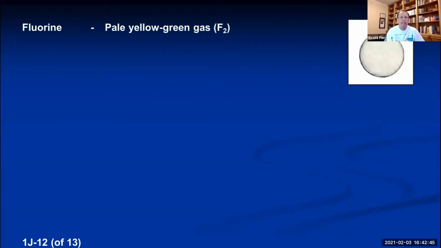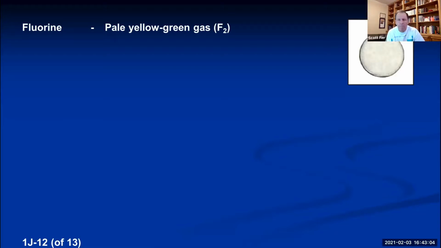Now, when you get to the halogens, you know how if you go into the ocean and there are fish that are really, really colorful, sometimes they tell you to stay away from the really colorful fish? Those are the ones that are poisonous. Well, that's true for the halogens. The halogens are actually colored, and they're sort of indicating to you they're not a good thing to be around.